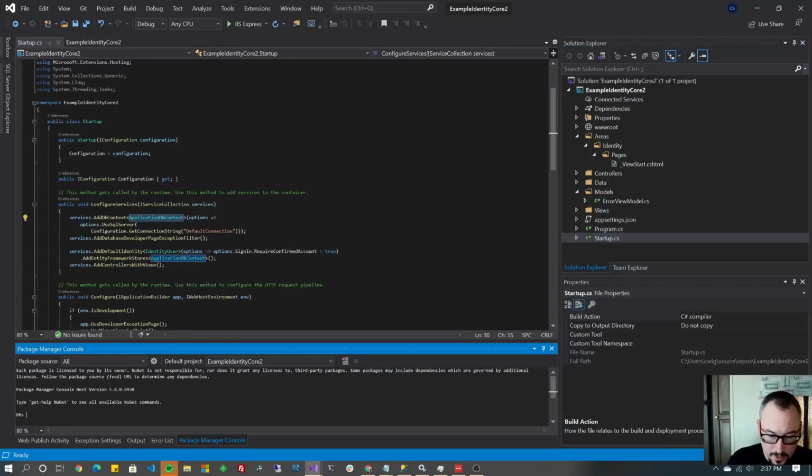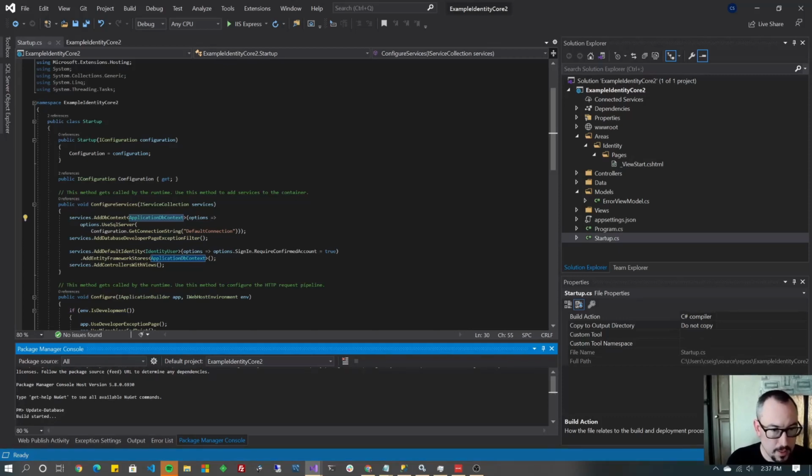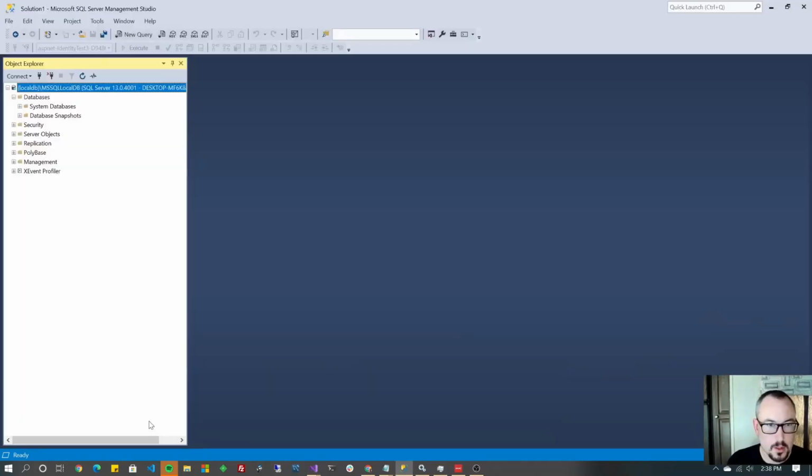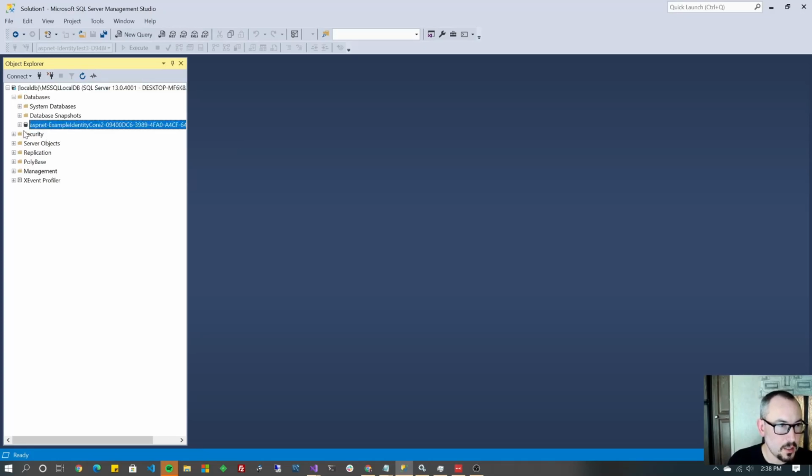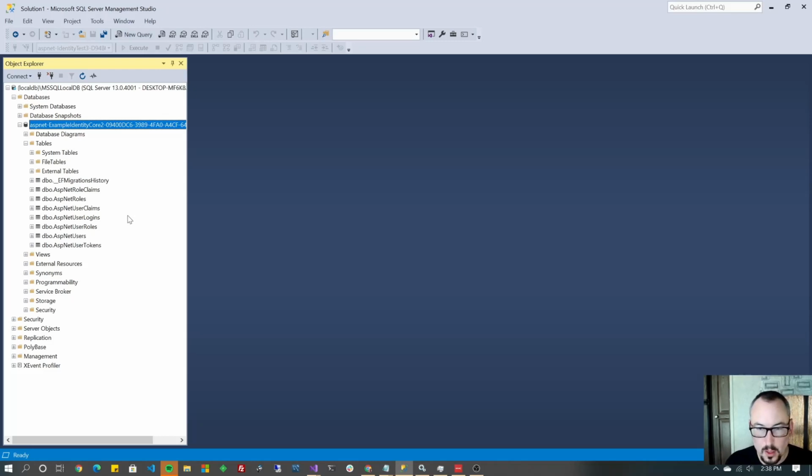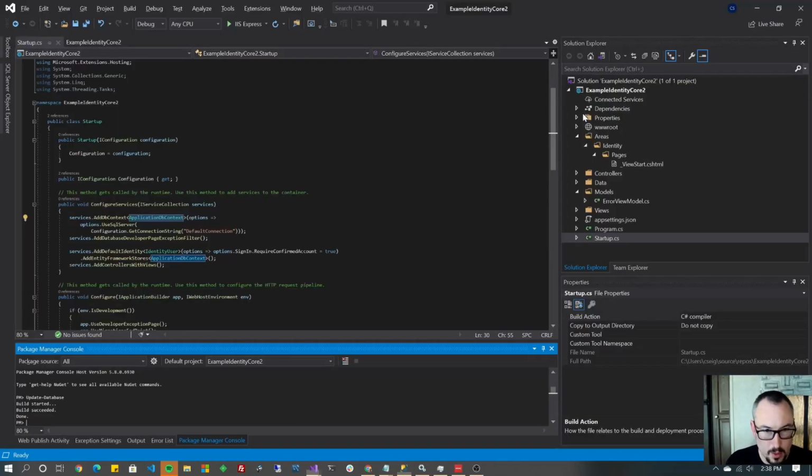So first, Entity Framework should already be installed, but we need to do update database, and it might tell you that you don't have any migrations set. It didn't, which means that we chose the right options when we got started. In SSMS, hit F5 to refresh, and you can see the database is now showing up. It's been generated, and it's got all the tables needed for users and logins and tokens, etc. So now going back to my Visual Studio, we can move forward with the scaffolding.